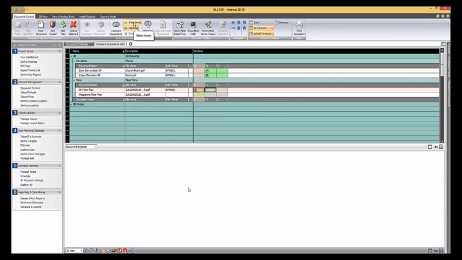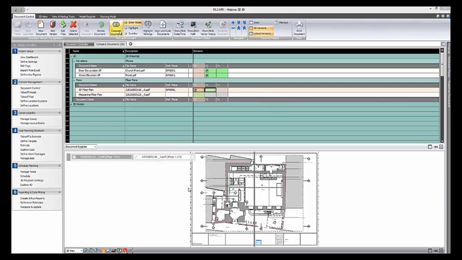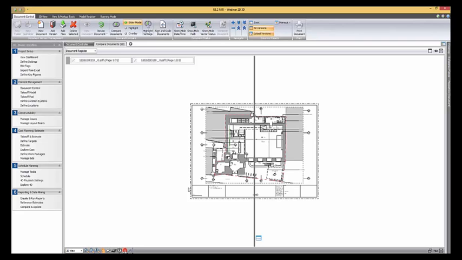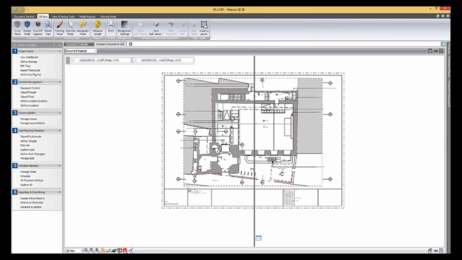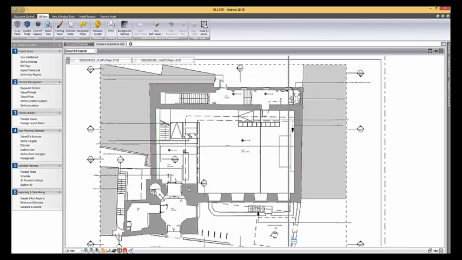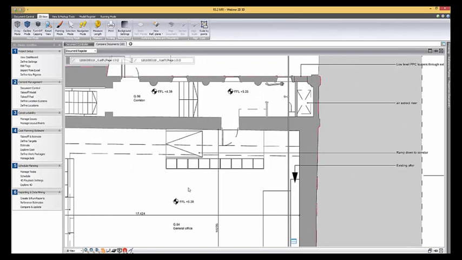So to start with, I'm just going to do a comparison of those two drawings. The first tool I'm going to use for the comparison is a slider tool. I can just quite quickly slide from left to right between the two drawings with the revision 2 on the left and revision 3 on the right, and then I can also just zoom into an area which I find particularly interesting and then just pan across between the two.